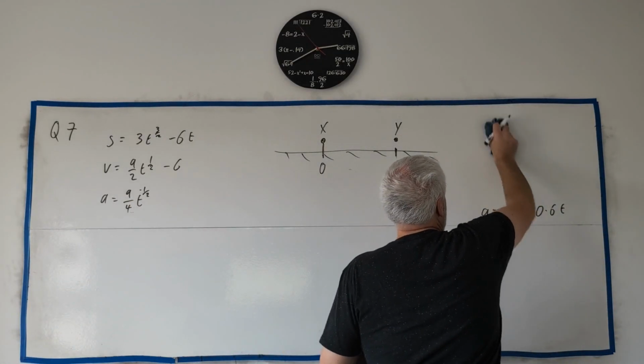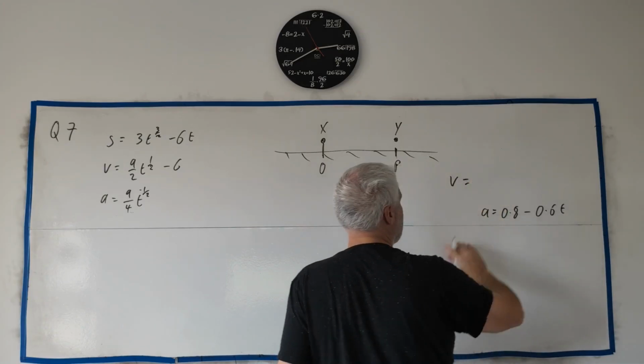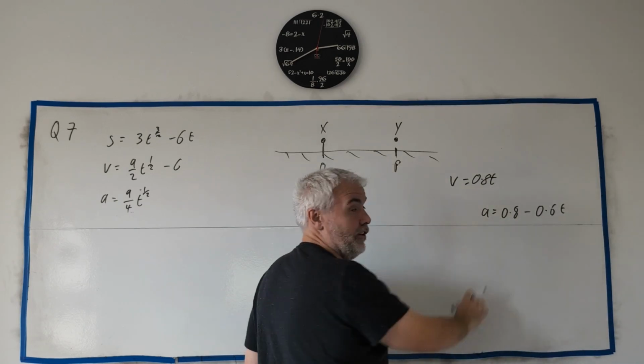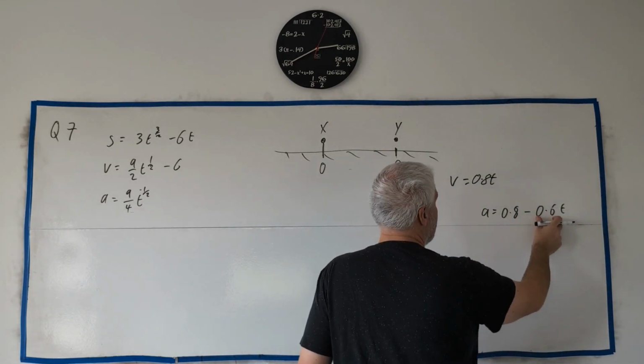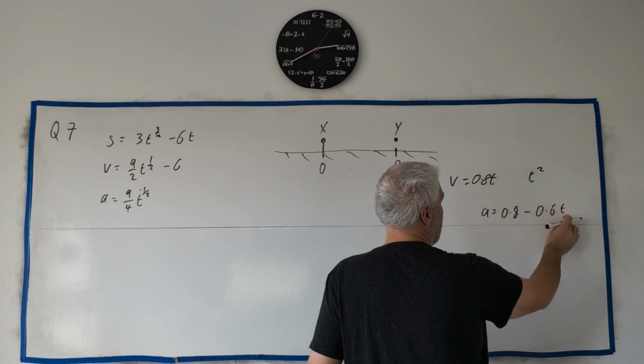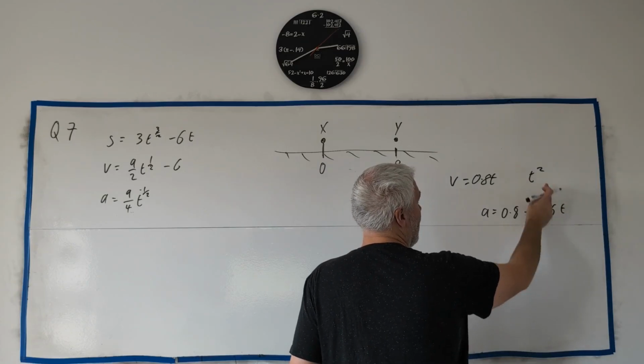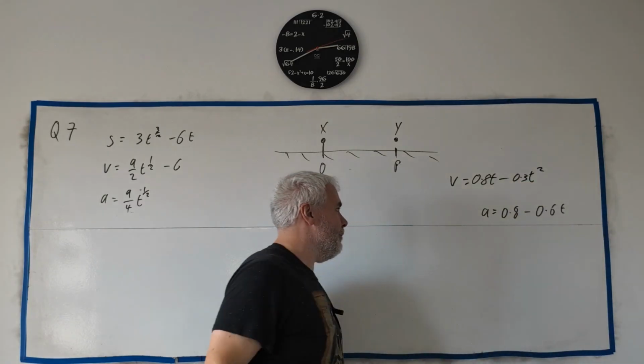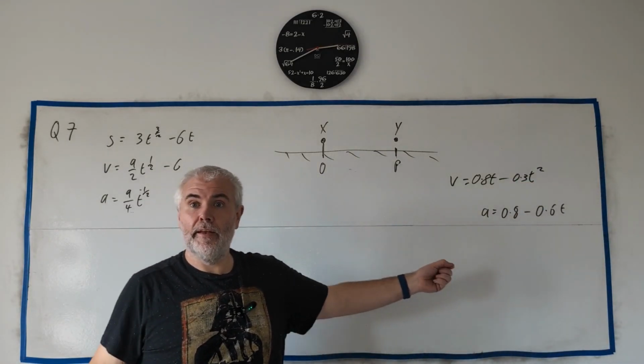So let me clear them off. Let's say V is over here. 0.8 times t is the integral of that. The integral of this becomes t squared. This goes up 1, and we divide this number by 2. So we get 0.3, and there's a minus here. And then there's some constant.